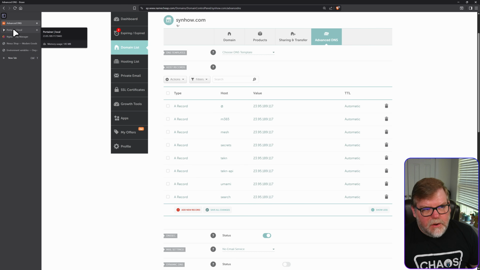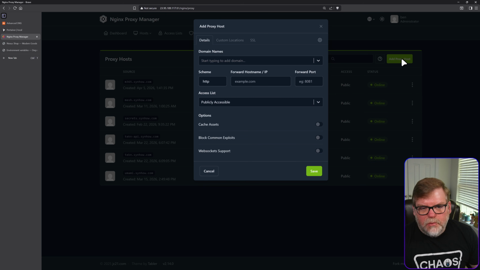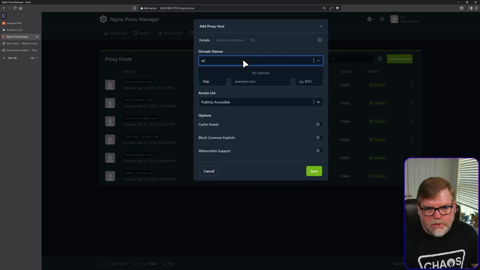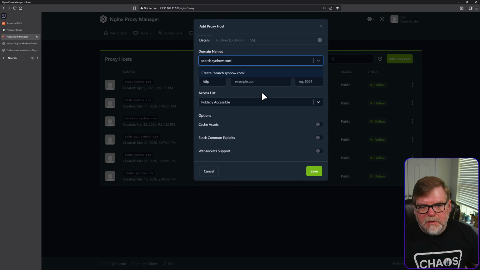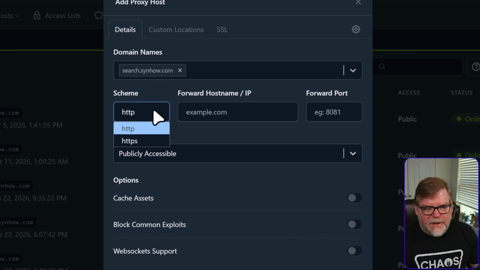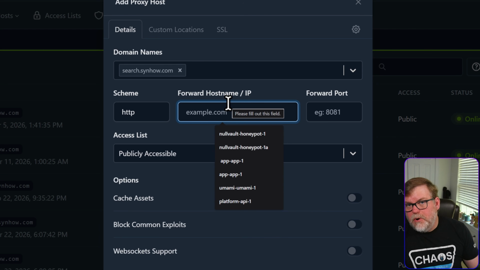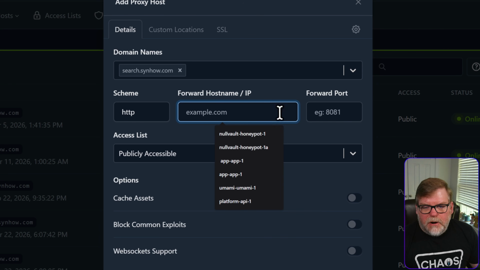All right, let's go over to our Nginx Proxy Manager and add a new one. We're going to call it search.synhow.com. Again, let me zoom in, make it giganormous. All right, so we got that specified. It's asking for a host name or IP address and our port, so we're going to need to find that.